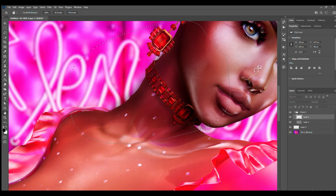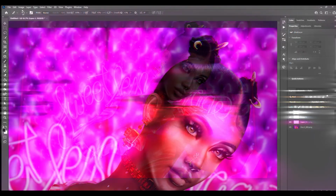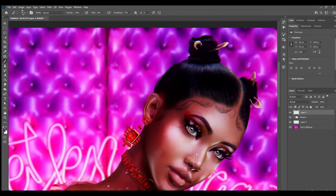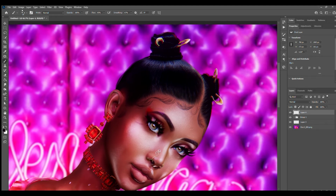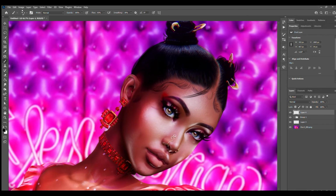Another tip I would say is blur is your best friend. When you paint on shadows, use a Gaussian blur and blur it out. Don't just leave a harsh line. That's the key. You want softness. You want it to be subtle but intense. I don't know, it's hard to explain. But any brushstroke you do, blur it out, make it softer. A lot of people do their shadows and it's just so harsh because they don't blur it out.